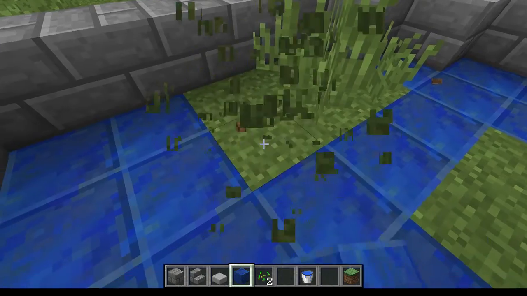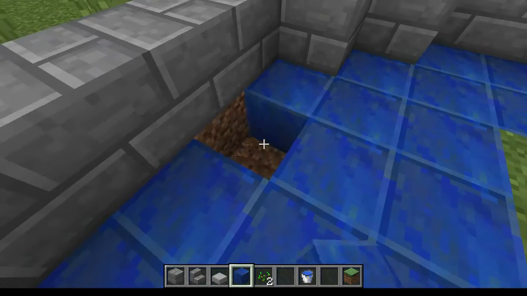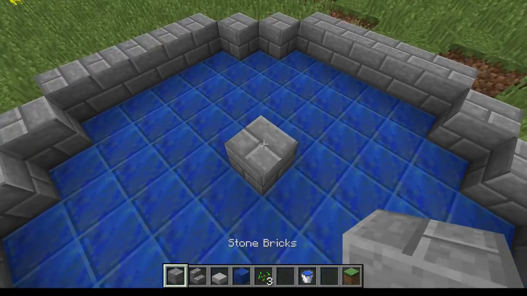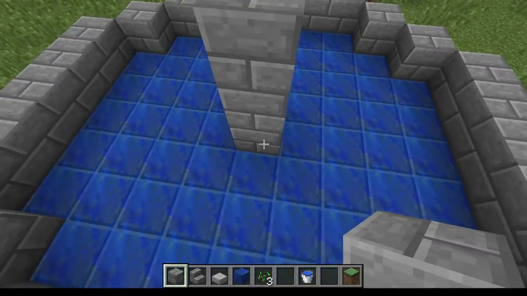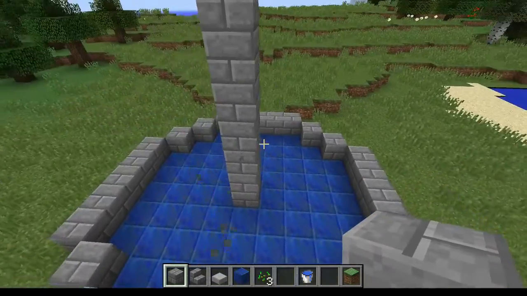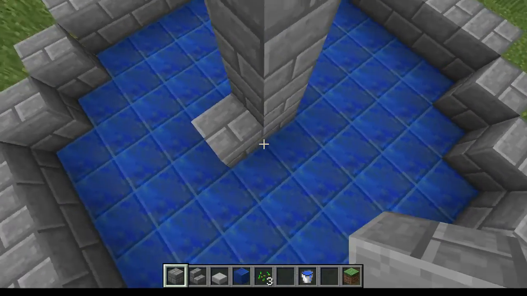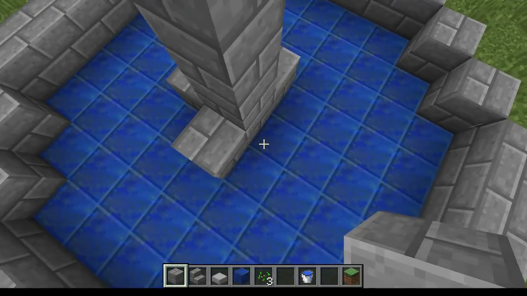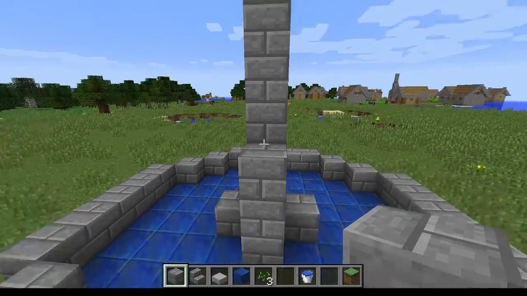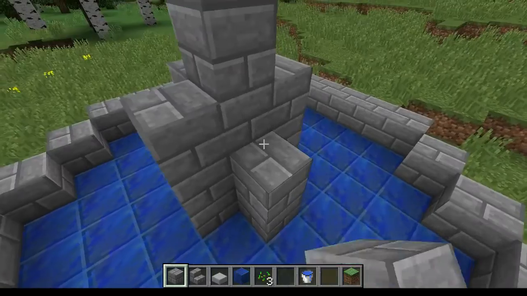And what we're going to want to do is raise up this centre section so that we can make it into an actual water pouring fountain. So going back to the stone bricks, I'm going to raise up this centre by, let's see, 1, 2, 3, 4, 5, 6, 7. And then around the sides, what I'm going to do is put on the four faces of that centre column, I'm going to bring it up by 3. 1, 2, 3, 1, 2, 3, 1, 2, 3.